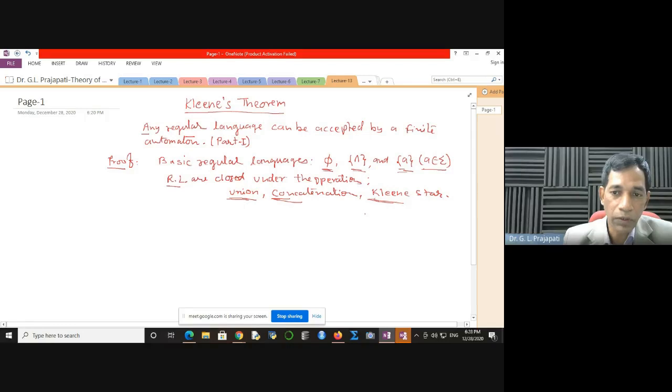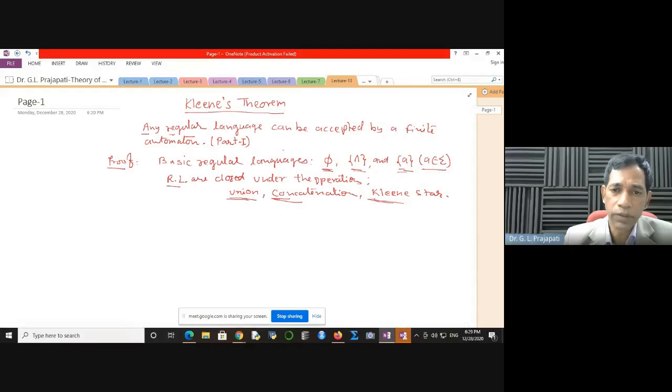So here you need to show how you can construct the automaton. Our target is to prove that for any given regular language, you have some finite automaton. Means if somebody gives you some complex regular language, you need to say that yes, we have the finite automaton for this language. So how can you construct the finite automaton for some complex regular languages? We can start from the basic regular languages for construction. You may not be able to construct a DFA directly, but if you are able to construct the NFA-Null, then you know you can convert NFA-Null to the NFA, then use the algorithm for converting NFA to the DFA, the finite automaton.